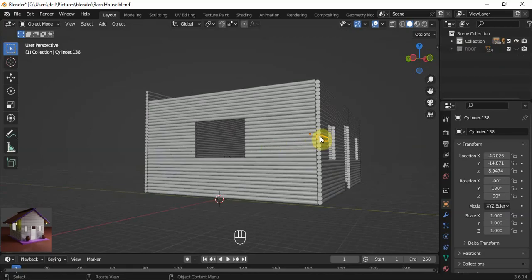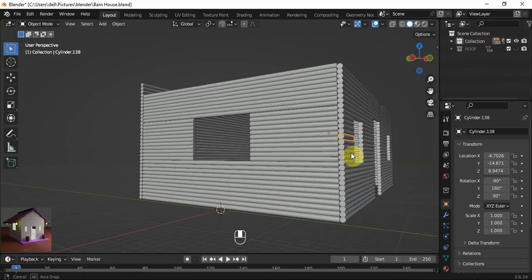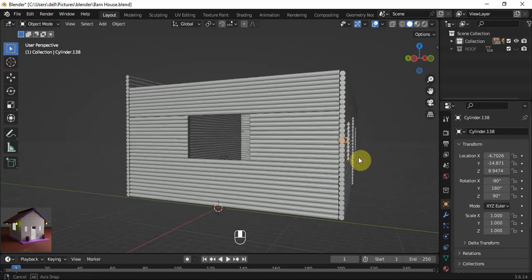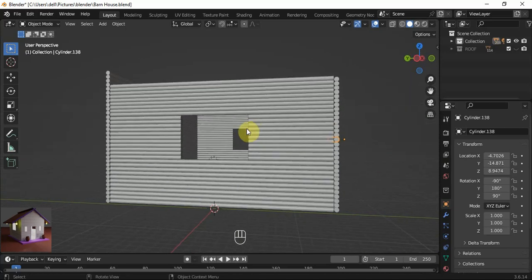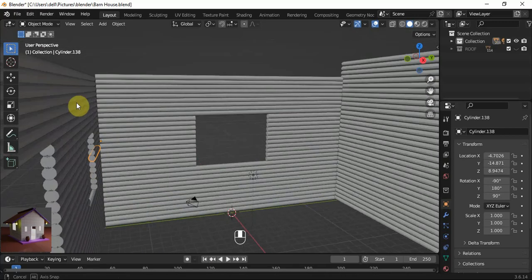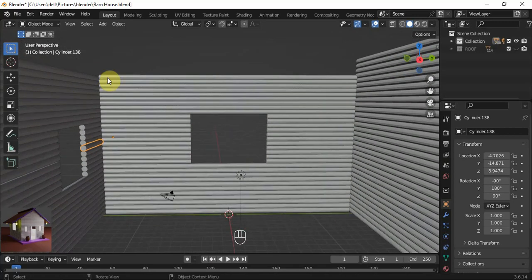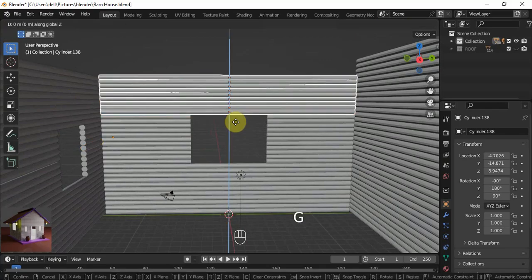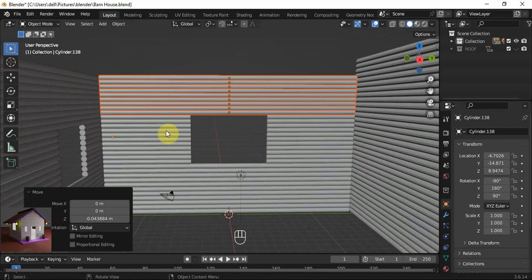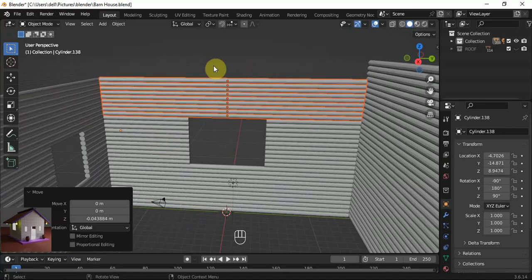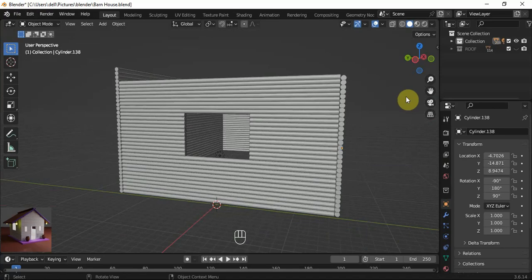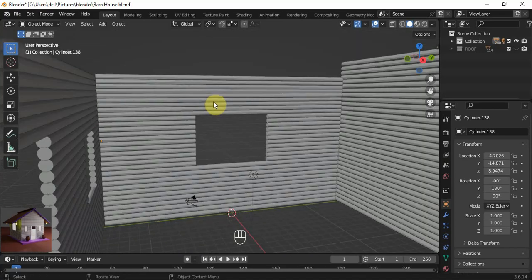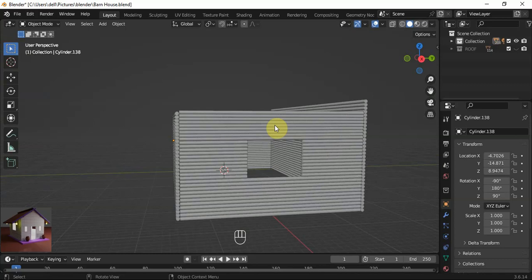Now you can see that these things are not really straight due to overlapping of some other ones. To correct that, I think I need to move this. Let me see where there's too much space. Let me move this a little bit down. G. Okay, I think it's getting a little bit closer. Let me see. And the same thing to this.